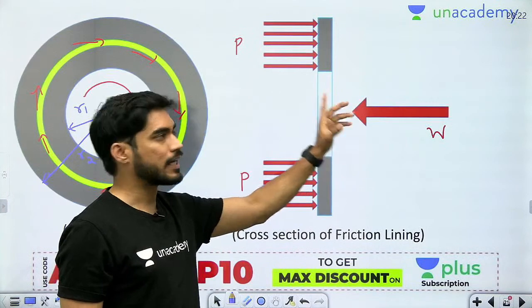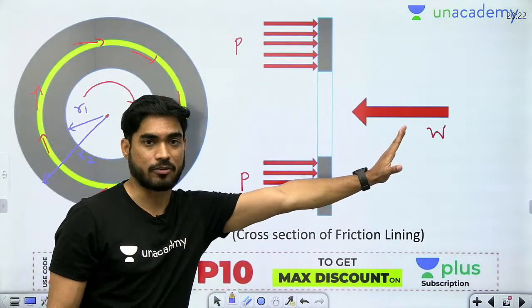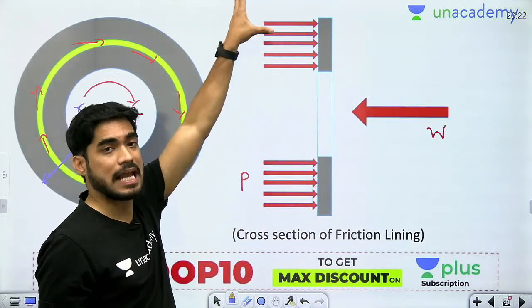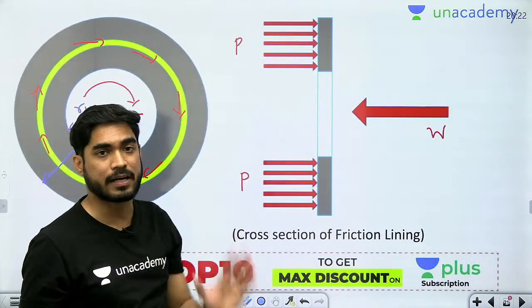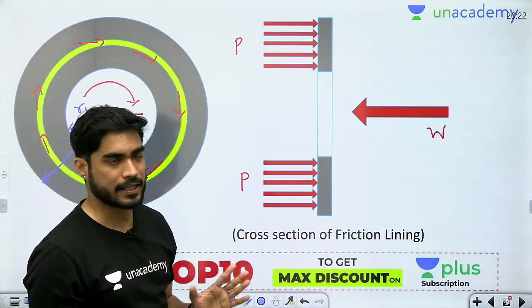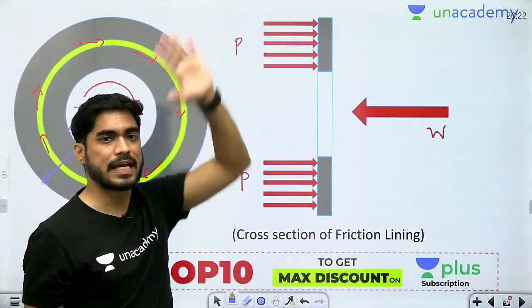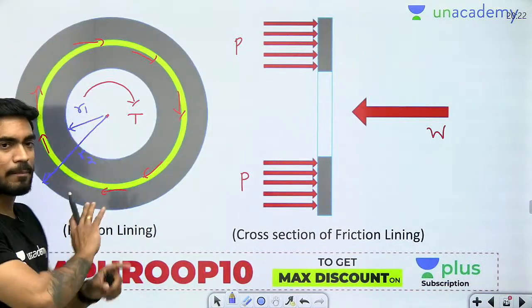जितना ज्यादा आप फोर्स लगाओगे उतना ज्यादा प्रेशर डेवलप होगा. तो आप कितना ज्यादा फोर्स लगा सकते हो? How much force you can apply? P allowable, up to P allowable. Beta, if this pressure goes beyond P allowable, then this friction lining will break. So how much force can I apply so that the pressure becomes P allowable? Beta, at that point the torque will be maximum.